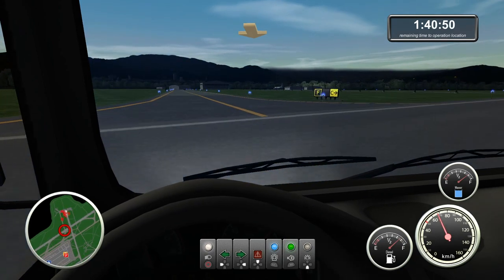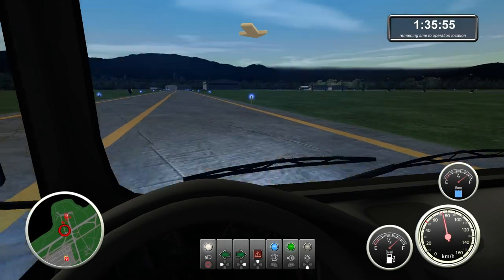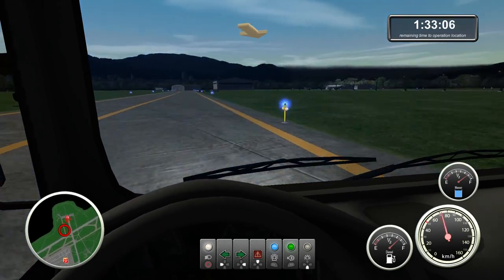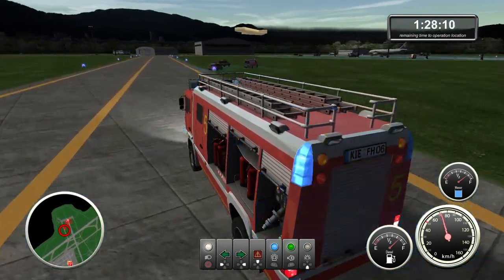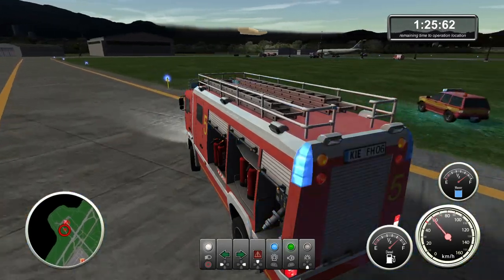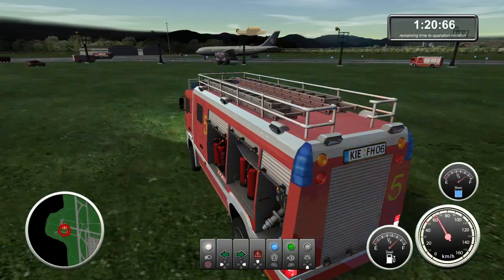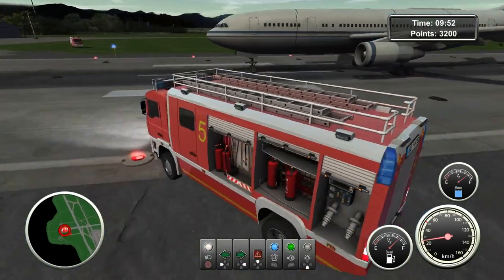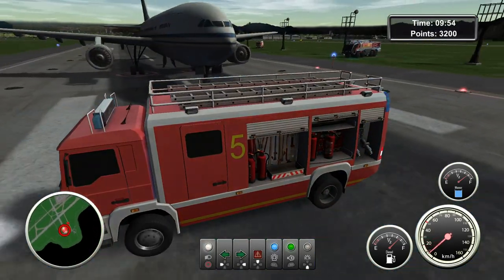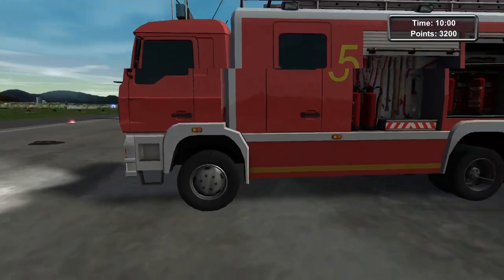And right now, where is that plane? I hope this is not a false alarm. Wait, I don't see any smoke, so I don't know if that's actually legit. I mean, definitely not a false alarm, because we've got all of these fire trucks here, unless they were faster than I was. Where's the fire? Okay, so what are we supposed to do? Turn that off. Okay, let's exit the vehicle.